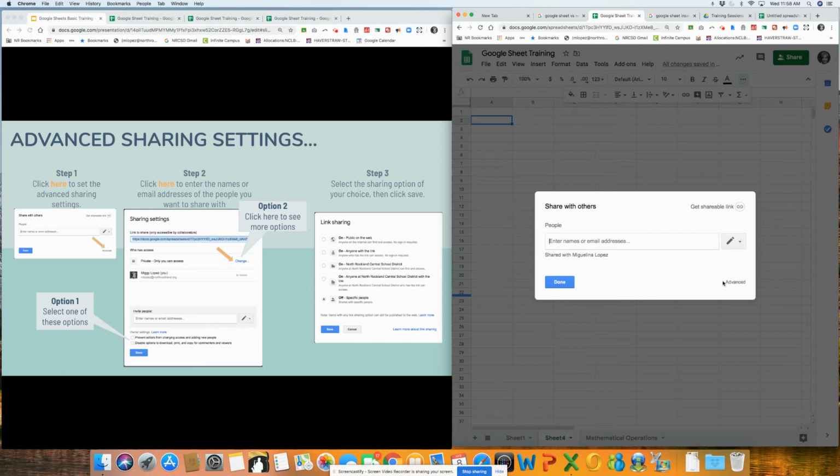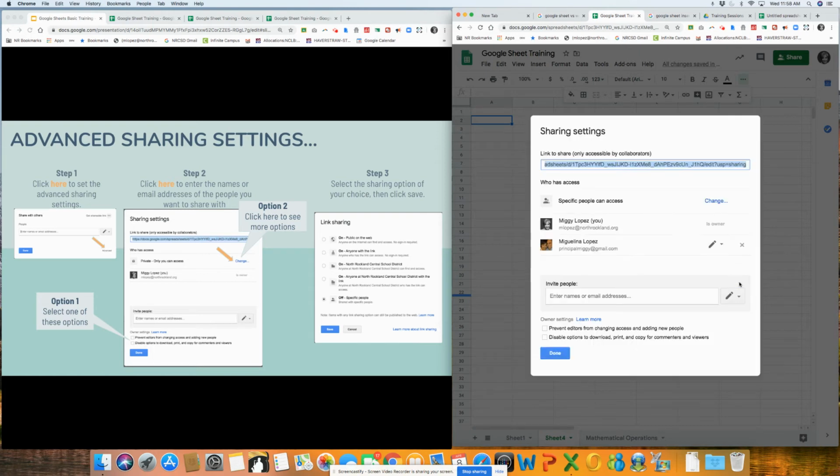I'm going to click on, as it says here, hold on just one second. I'm going to click on advanced. And then you'll notice that it gives me a few options. Option one is, and this is super important, owner settings. Prevent editors from changing access and adding new people.